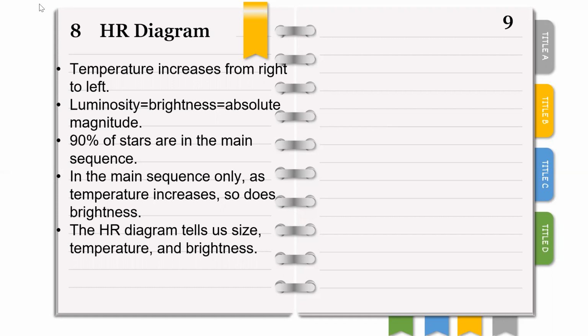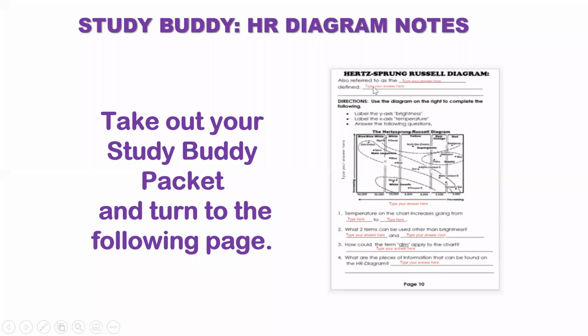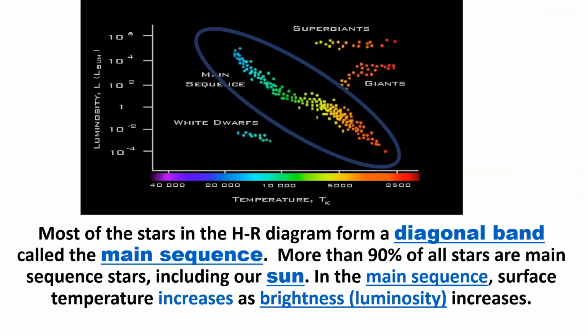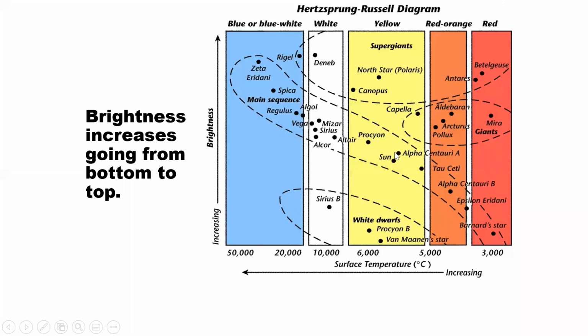The sun is like yellowish white, and let me show you a picture in color. So here we go. So our sun is right here. So the blue stars are the hottest, and the yellow stars are like average. So look at our sun. Our sun is not very bright. It's in the middle, and it's not very hot. All right. So our sun, although it looks really big and it feels really hot, it's just because it's our only star in our solar system.